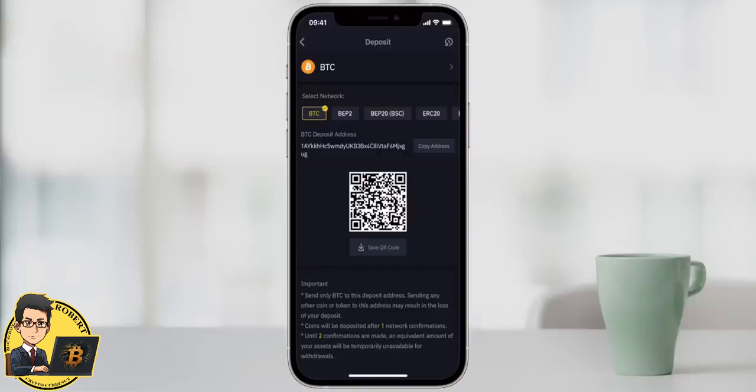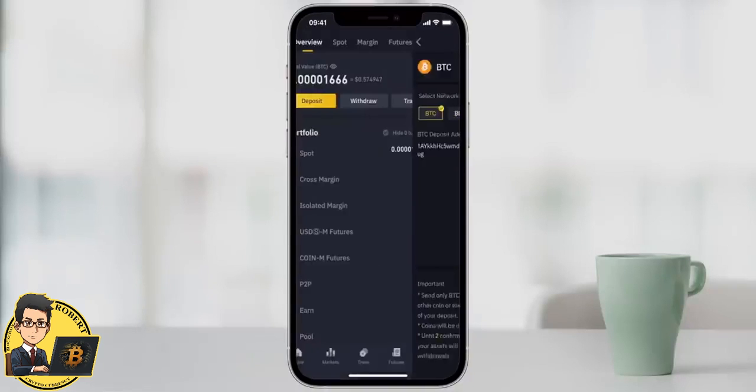They can either copy the long address as you can see right here, or they can just scan the QR code. You can also download that QR code, because that is your Bitcoin address for Binance. So if anyone wants to send you a payment or to transfer any Bitcoin into your Binance account, then they would need either your deposit address or the QR code, and that is right there for you. So it's very easy to accept deposits with Binance, and it's really the same for withdrawals as well.